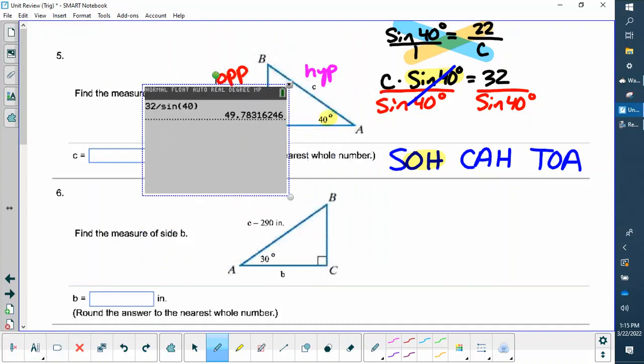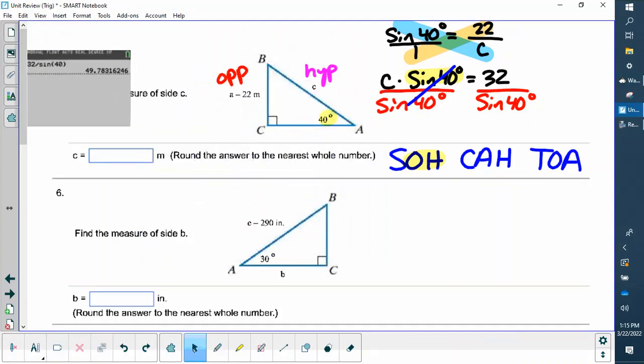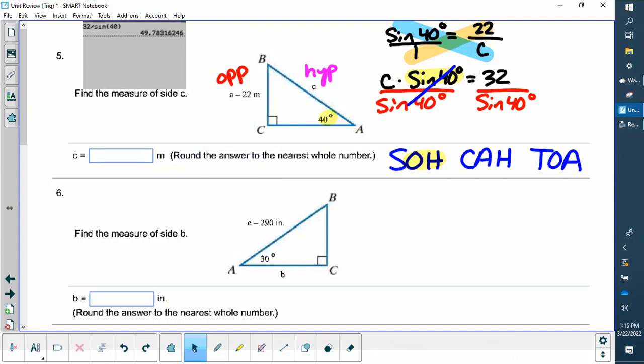Okay, let me shrink that up. I'll move it over here. Maybe. Okay, we do have to round appropriately. Again, the nearest whole number this time. So you have to decide, is that going to stay a 49 or is it going to turn into a 50? And again, I look to the number to the right, and the 7 tells me to bump it up. If it's 4 or below, it stays the same. If it's 5 or above, it bumps up. So this would be 50.